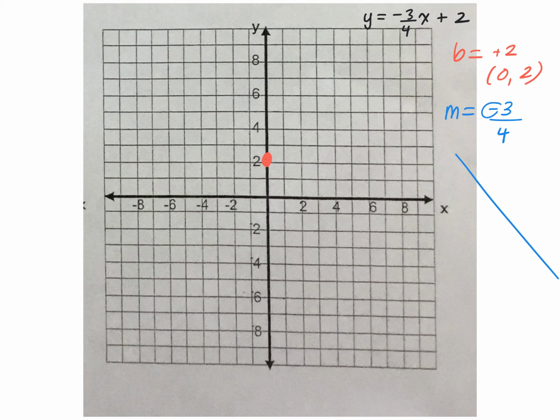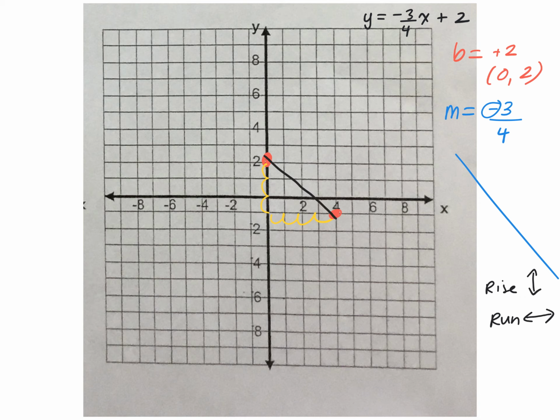It's a negative slope, so I know it has to go down, falling to the right. Anytime you have a negative slope, it goes down to the right. Okay? You need to memorize that. That will help you figure out what direction to go. So you can go either direction. My rise is 3. So I'm going to go down 3. Okay, your rise is always up or down, and your run is always left or right. If you want to write that down. Down 3, and am I going to go left or right? It's a negative slope. Right. How many? 4. And you just plot the next point and connect it.